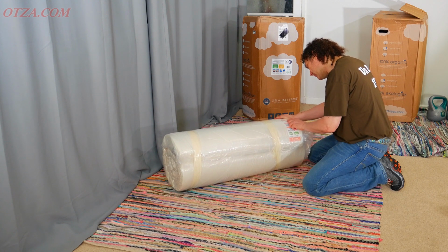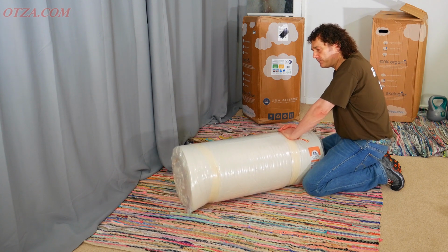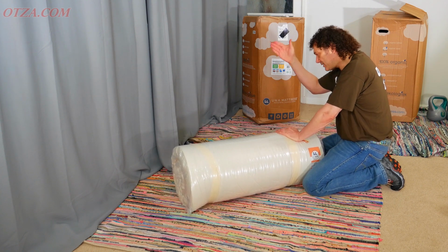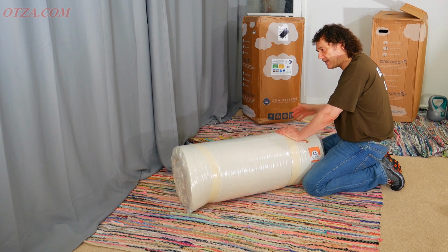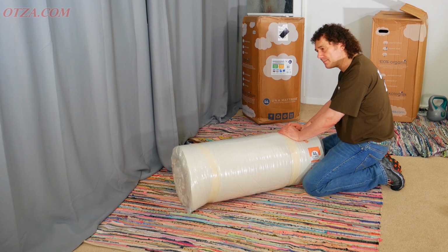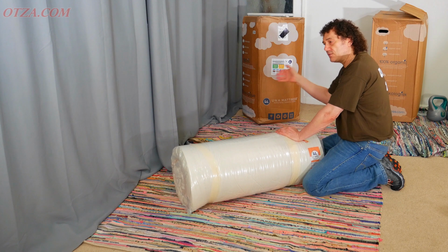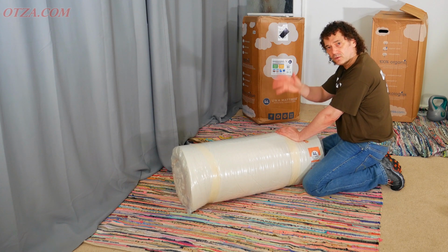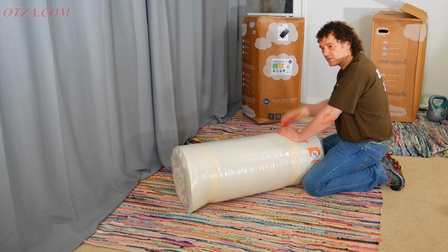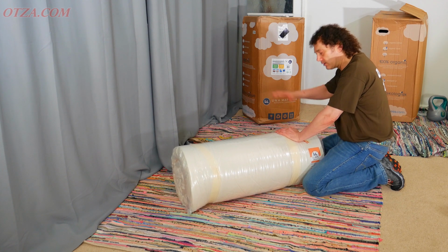It's telling me this is the firmer layer, and it's telling me there are 7 comfort zones. So I already know that, as you probably know, zoning means you're getting different firmness within the same layer. There's more give in certain areas depending on your body shape, and that's them fine-tuning their mattress. In this case, each layer does have 7 different zones. Soft, for instance, at your shoulder, and then more support at the hip level.